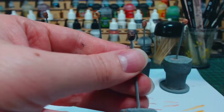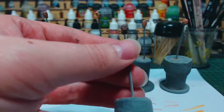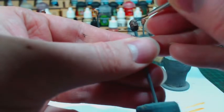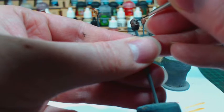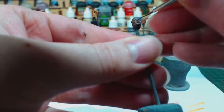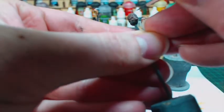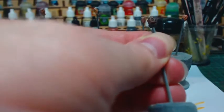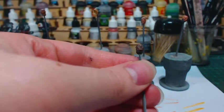And if I make a mistake or put in too much white, I go back to the original deepest base shade, thin it down a lot, and try to fill in the eye to the point where I think it is identical with the other eye. Then I keep doing this stage until I feel that the eyes look good. It's something that you only really get with practice, and even then, you only really achieve it if you have access to at least one decent Winsor & Newton brush.